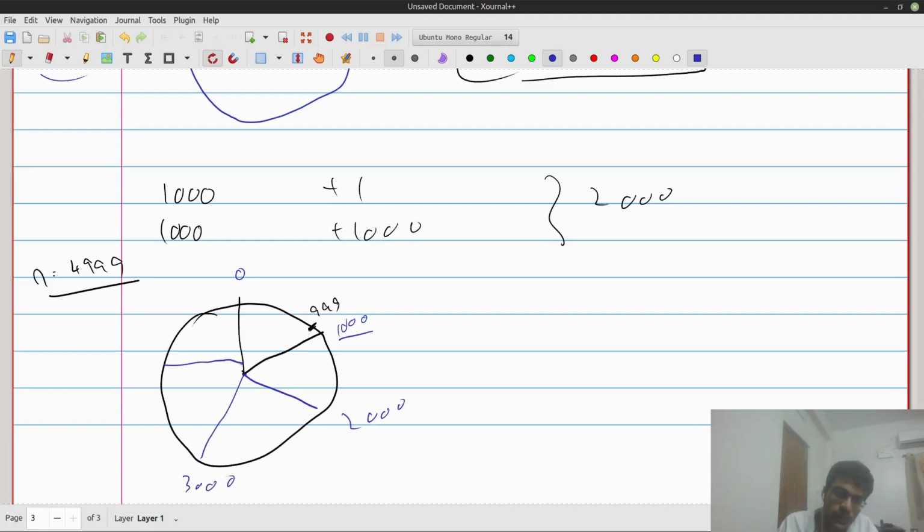I'll move on to 4000. Now I'll go to 4999. So 4999 might be somewhere over here. Sorry, I mean now I'm doing plus 1000, but n is only 4999, so it will actually overshoot and go here. So basically 4999 will be somewhere over here, right? So that's where 1 occurs. So we'll be in that particular index, and actually that's very interesting for us.